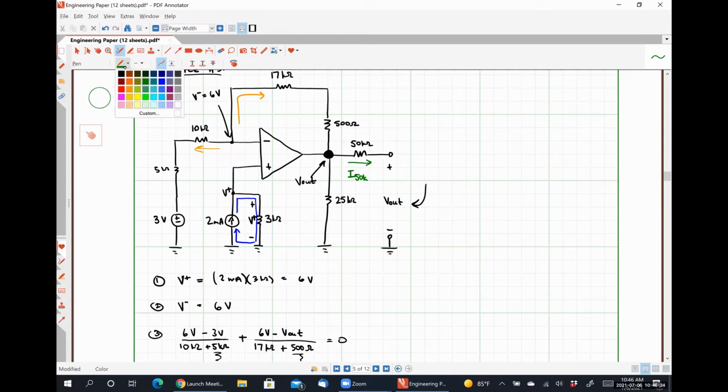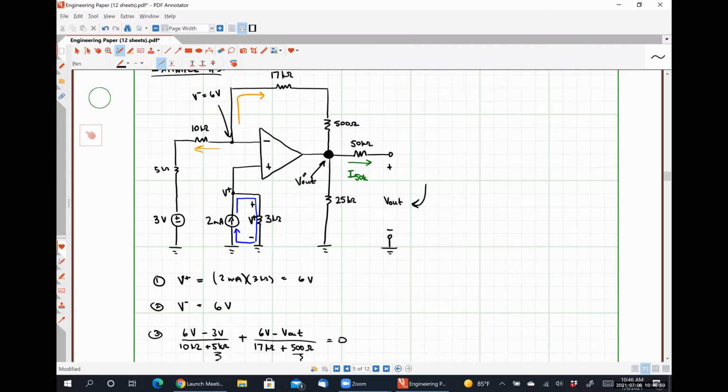So when you say V out, you mean this guy right here. I'm going to call this guy V out prime so there's not as much confusion. So are you meaning that? Yes. V out prime? Okay, so V out prime over 50 kilo ohms.